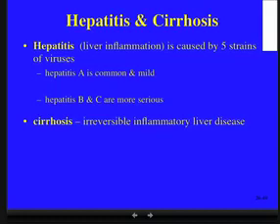Cirrhosis is irreversible inflammatory liver disease. This is not something that you want to acquire. It results in the formation of scar tissue. The vessels that supply blood to the liver can rupture and necrosis can occur. It can result from alcohol abuse. It can result from recreational drug use. Remember that your liver is your body's detoxifier, and if you overload the liver, what you can do is basically cook the cells that are responsible for detoxifying your body's fluids.